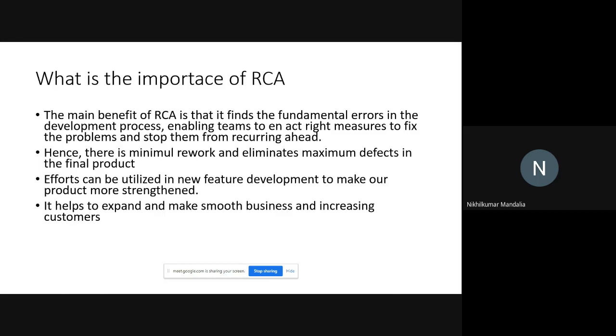So basically, with all this RCA mechanism and problem management, we have seen more detailed analysis and a systematic approach in our manufacturing units, where issues actually have an impact on their products.